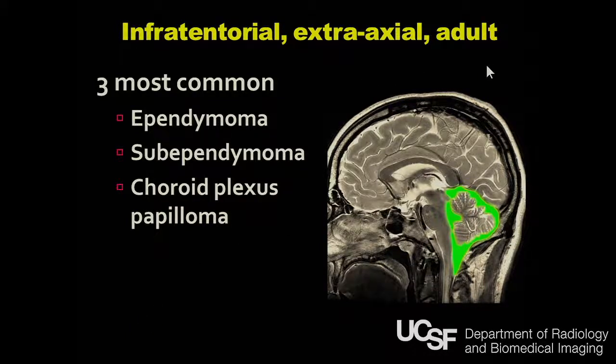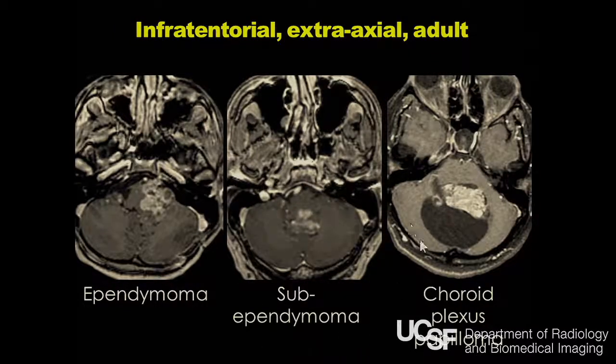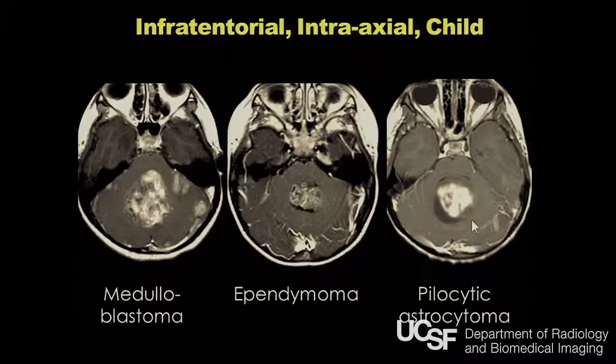And just to finish up the adult posterior fossa tumors: ependymoma, subependymoma, choroid plexus papilloma, I already showed you the example. Like I said before, CPP in adults exclusively occurs in the posterior fossa in and around the fourth ventricle. In a child, posterior fossa tumors, the three most common types are here, medullo being the worst in terms of biologic behavior, pilocytic being the best. Pilocytic almost always has this sort of appearance of nodule and a nice-looking cyst.